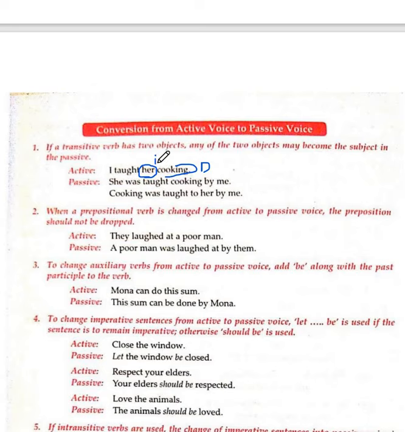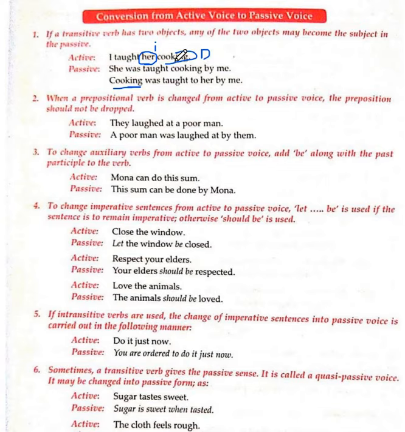So here you can see that this indirect object has been taken and the subject and object have changed their place, and she, which was the object here, has become the subject in passive voice. Again, in the second one, you can also write this answer. So cooking, when we are taking this one, the direct object is becoming the subject of this sentence. Okay, so when you are having two objects, one direct and another indirect, you can take any object to change the voice from active to passive. Okay, this is the first rule.